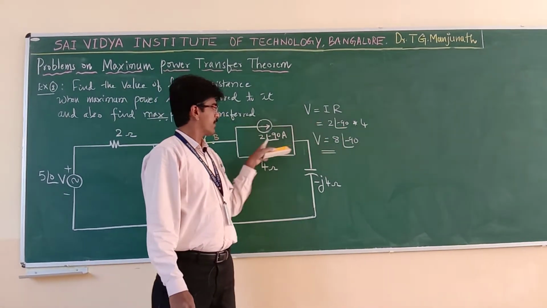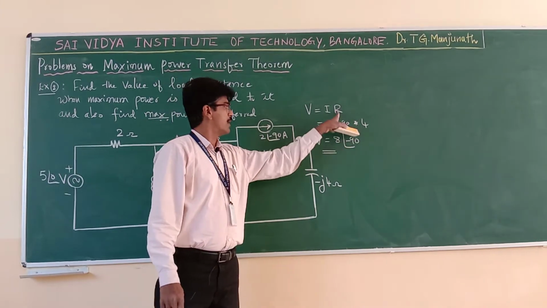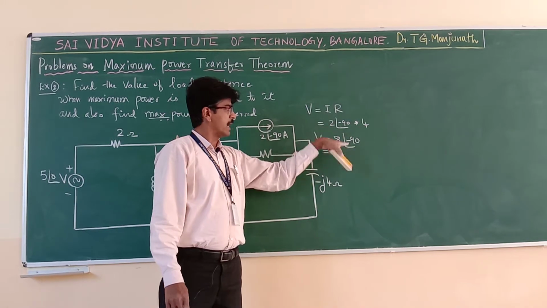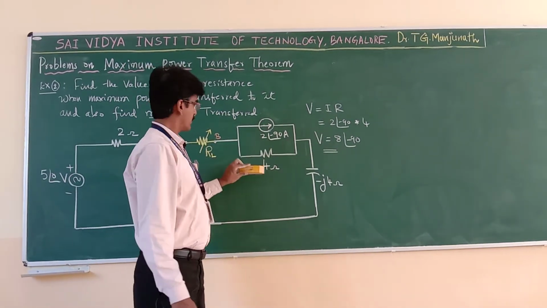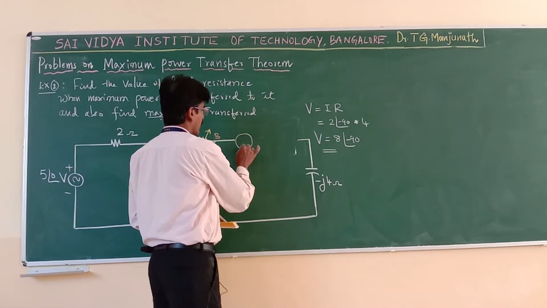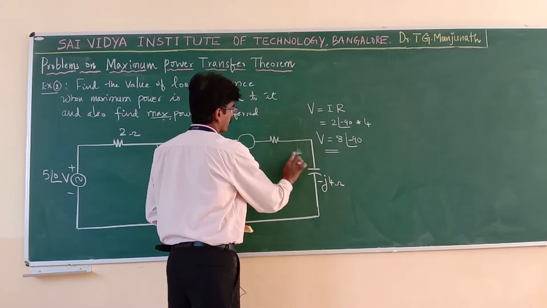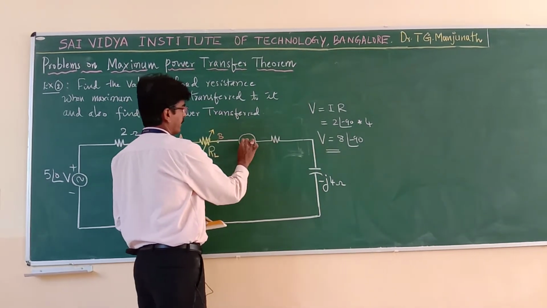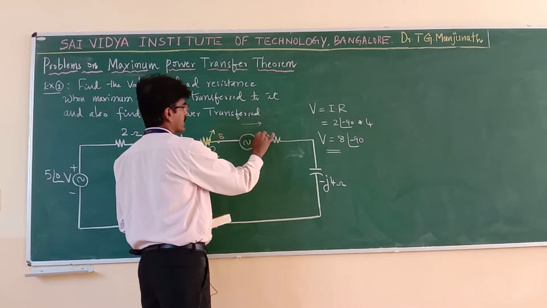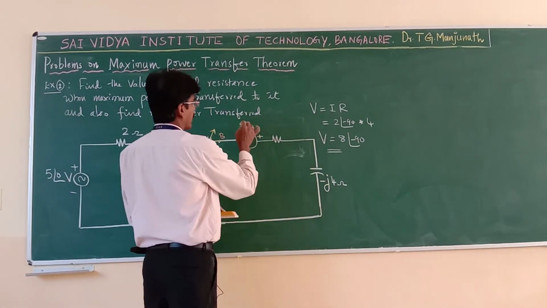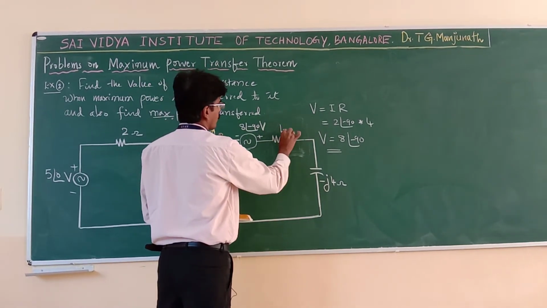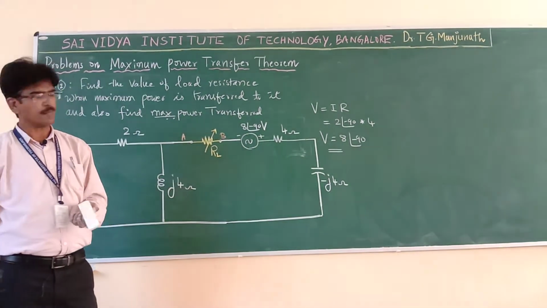V is equal to I into R. I is 2 at an angle minus 90, R is 4. So multiply when both are in polar form: 4 into 2, 8. The angle is the same, in series with the same resistor. Let us replace this by a voltage source in series with the resistance. Since it is AC, let us write the AC symbol, and as the arrow was on the right side, I should write this as positive, this as negative. The value is 8 at an angle minus 90 volts. Resistance is 4 ohms. You can do it that way also.